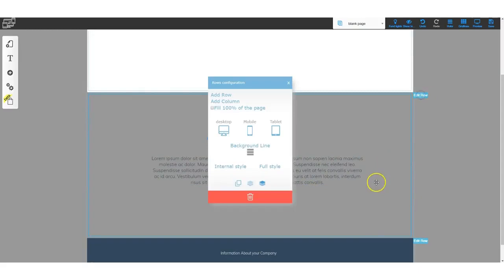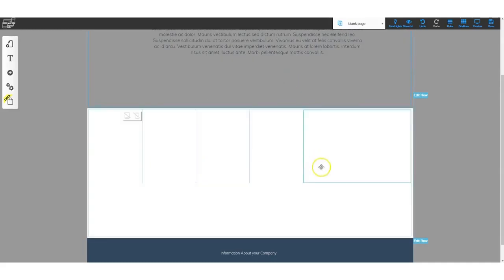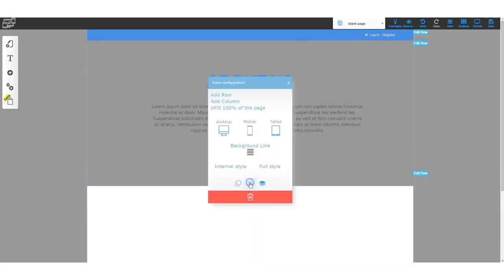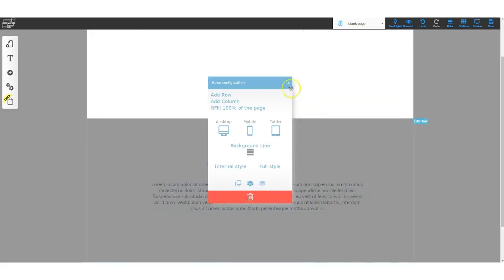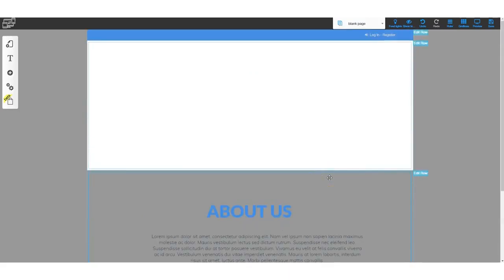So I'm going to go and edit the row, and I'm going to choose to click this icon and move the row up. So I'm going to click it once, and it moves it above where we were working before with the columns. If I want to move it again, I just click edit row and click the other icon to move it down. And now I've moved it up and down depending on where I want it in the screen. Okay, so we have a lot of capability of editing inside this editor to make everything appear exactly where we want it to appear, and we can edit for the tablet and the mobile version as well.